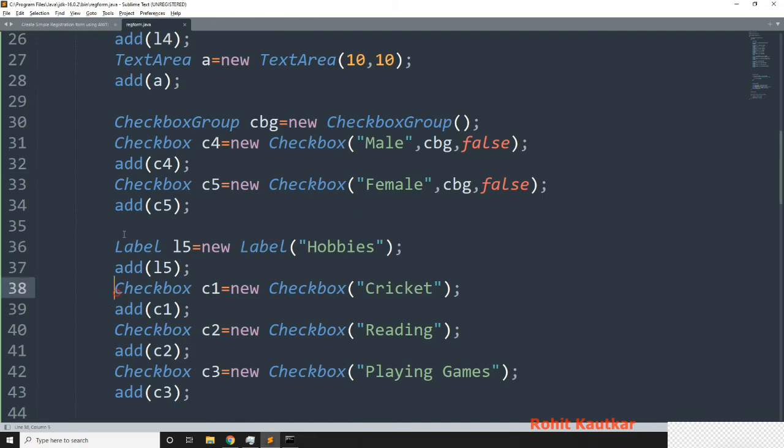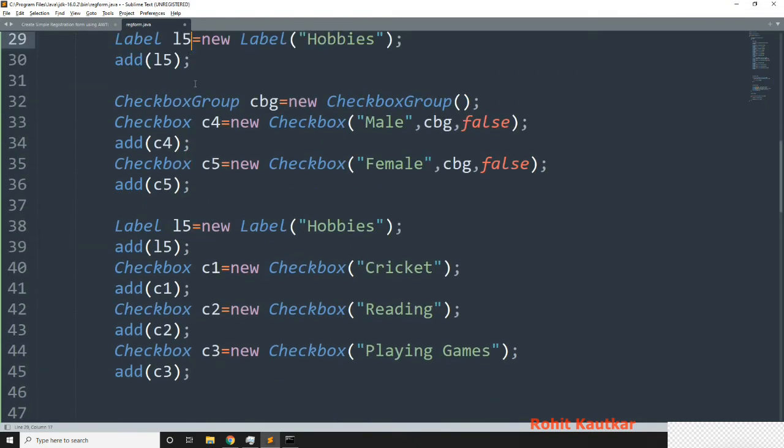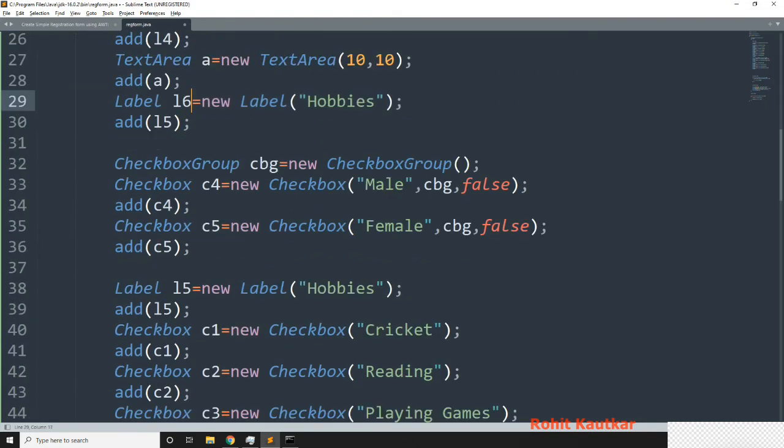Okay, so we also add a label for this gender over here. So before this I will copy this and we will try to paste it. So it will be, let's say, label 6. Okay, L6 will be label, and here will be gender, and let's try to add that.